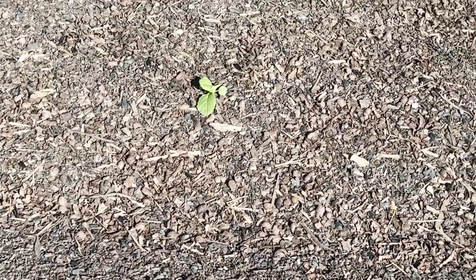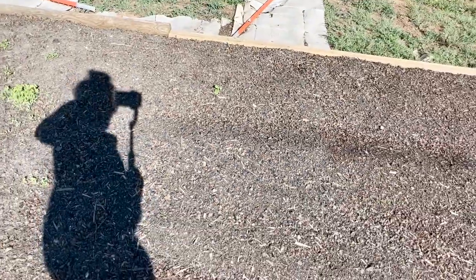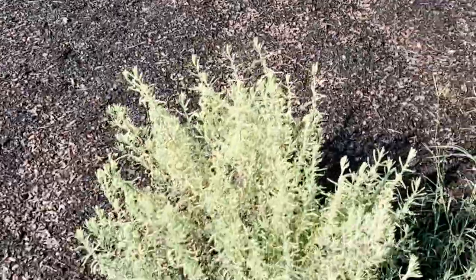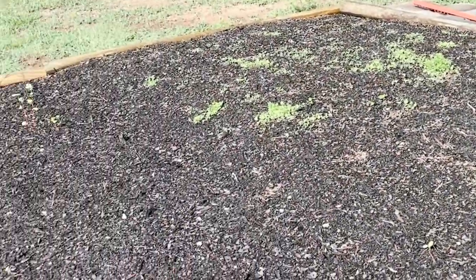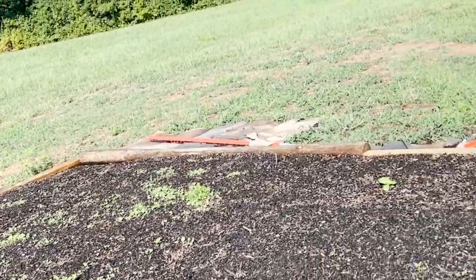This is the Napa cabbage. I only see two plants, sorry. All right, so I pulled a couple of weeds, trying to stay on top of stuff like this. But the borage is pretty. I think next time I should have probably scattered them rather than placed them. There's the clover.